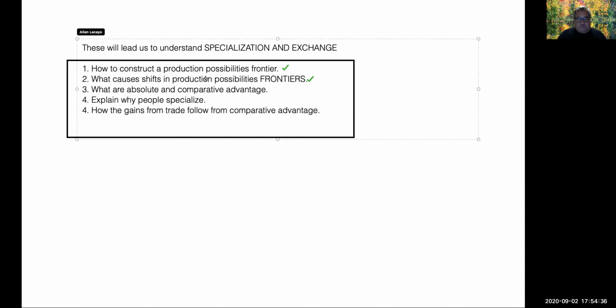And then we'll also look at how it is in this tilting of the production possibilities frontier through innovation, or through differences in opportunity cost, that we are able to then explain why people tend to specialize into different kinds of activities in their lives. You know, why math people do math, and why English people write essays and poems and contracts and things like that.